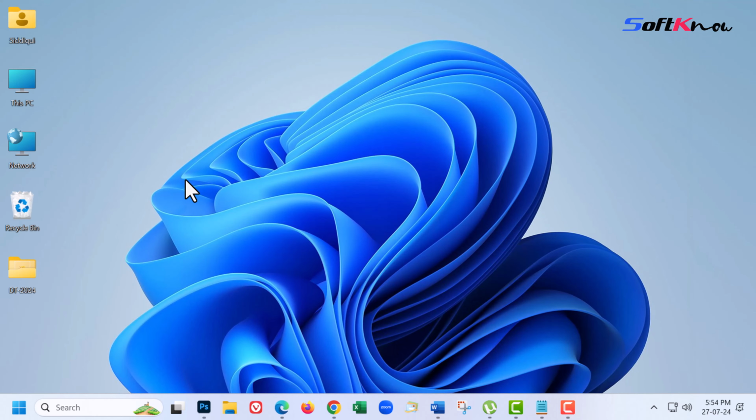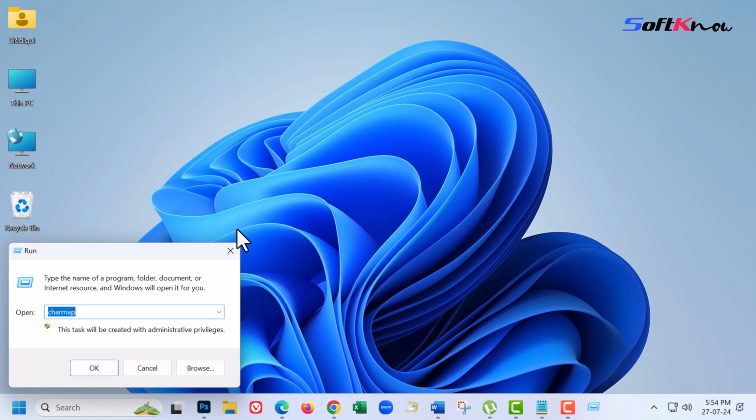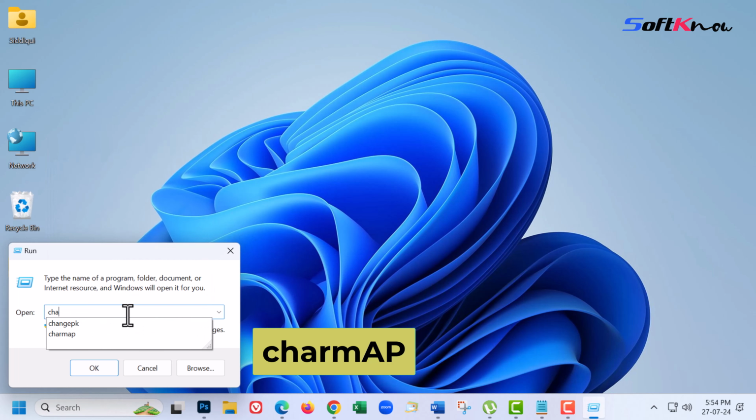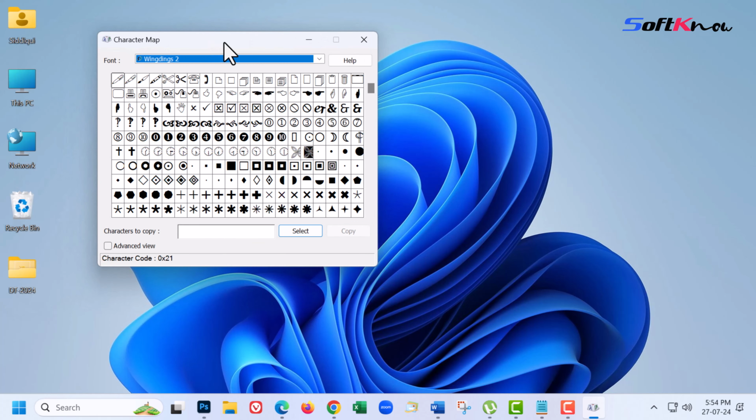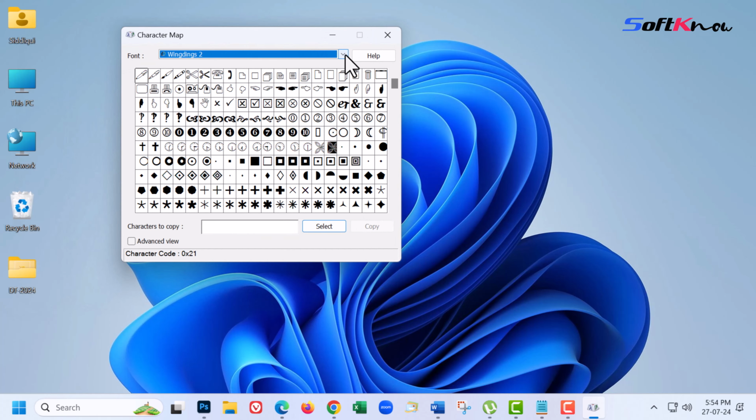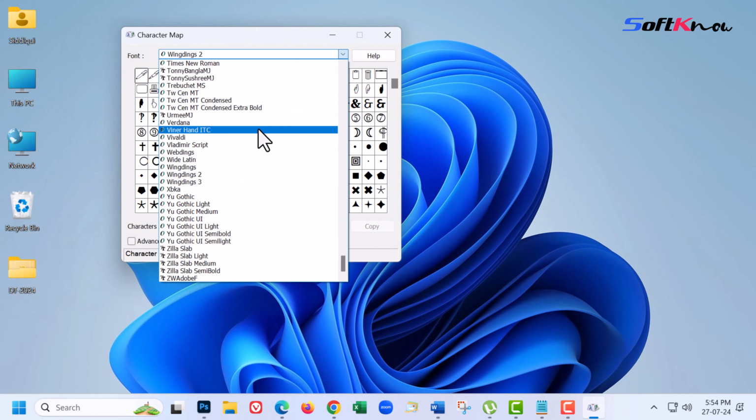Okay, now the next is Character Map. So you will have to type charmap, then click on OK, and this will bring up the Character Map, where you can find all kinds of characters that you can use in any third-party apps.